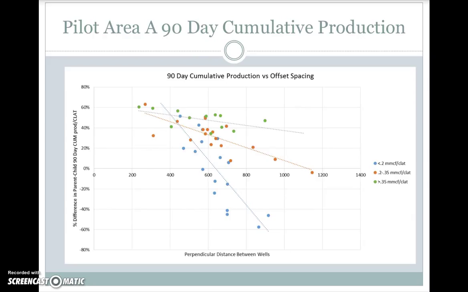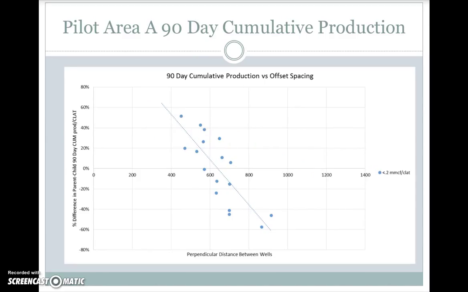We're seeing a nice linear drawdown until the trend lines are crossing the x-axis, and this is indicating that that is the point where the child is starting to perform equally to the parent. And this could be because we're finally reaching virgin reservoir rock. This just means that we're going to have to space our wells off even further the more that the parent well had produced. So we're going to break this down a little bit and look at the low cum example.